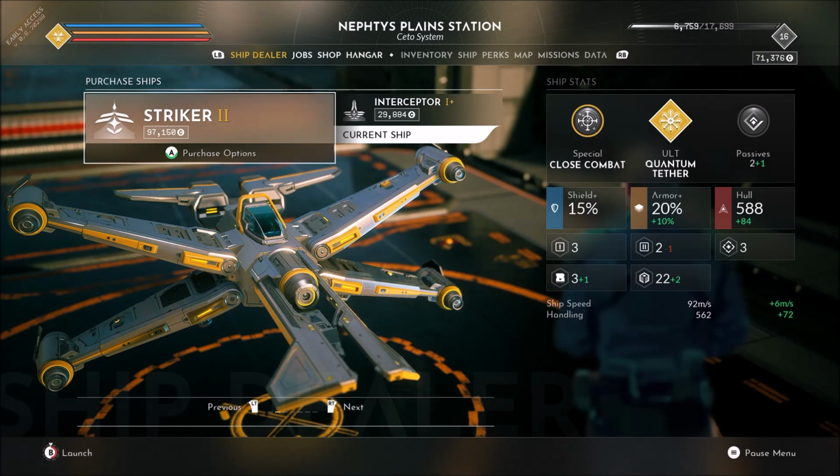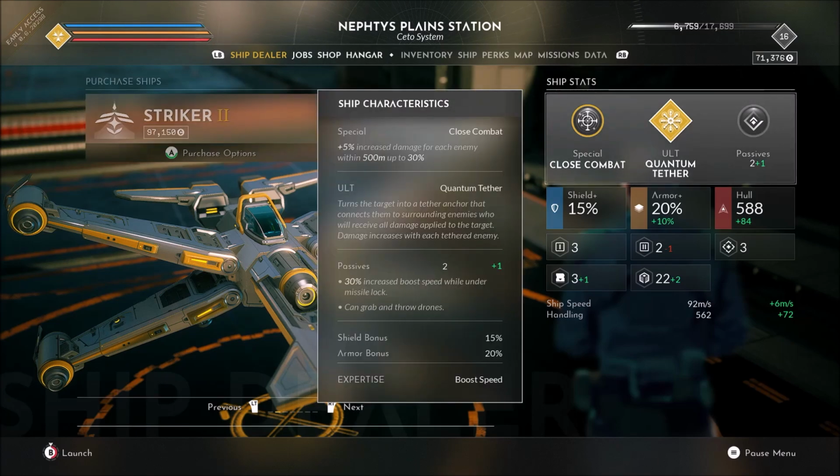And we've got a Striker, again, another good mid-range ship. The Interceptor and the Striker are pretty decent. This is the Striker 2, so it's got a little bit better hull. But the reason I don't do this one is I don't care for the quantum tether. Turns the target into a tether anchor that connects them to surrounding enemies who receive all damage applied to the target. Damage increases with each tethered enemy.